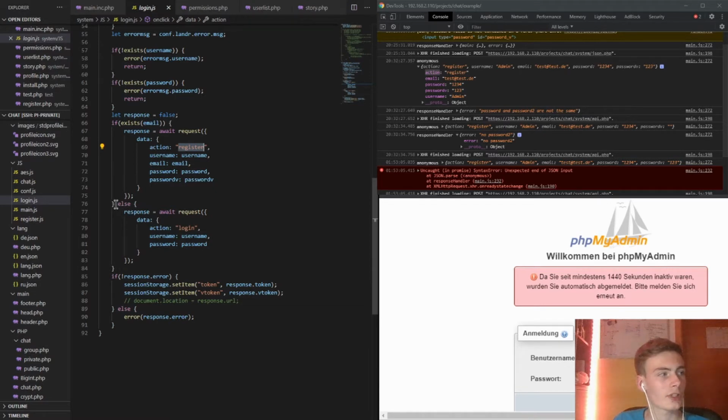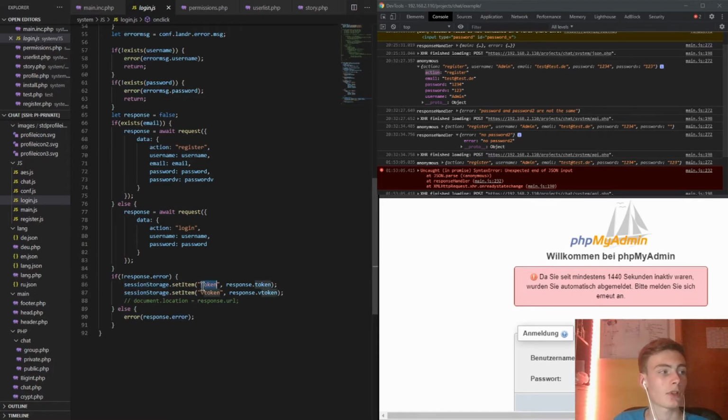But this will change if email doesn't exist, which is normally the case. It will just use password and username and push it to the server, and there it will handle everything. Returns in JSON code, encoded, encrypted, but then decrypted in request. So you have just a JSON inside response, and if response.error is there, you can just error it.